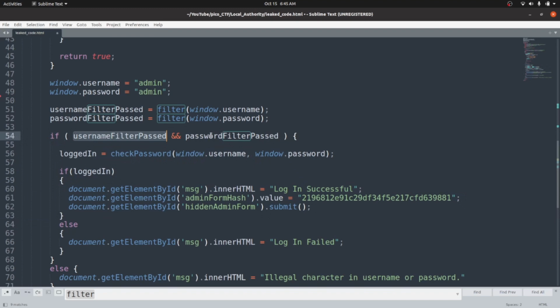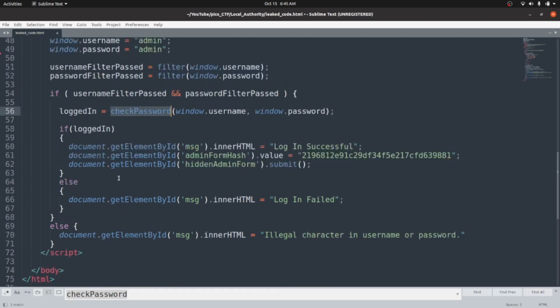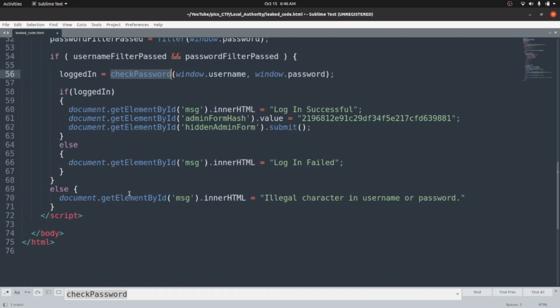When the user enters a valid username and password, there is another function called check password, and check password gets both the user entered username and the password. But let's see the function definition, because we only have the function call for check password here. When I try to find the function definition for check password, I don't see anything in this code. So we have to find the function definition for this specific function. But let's see the next subsequent lines.